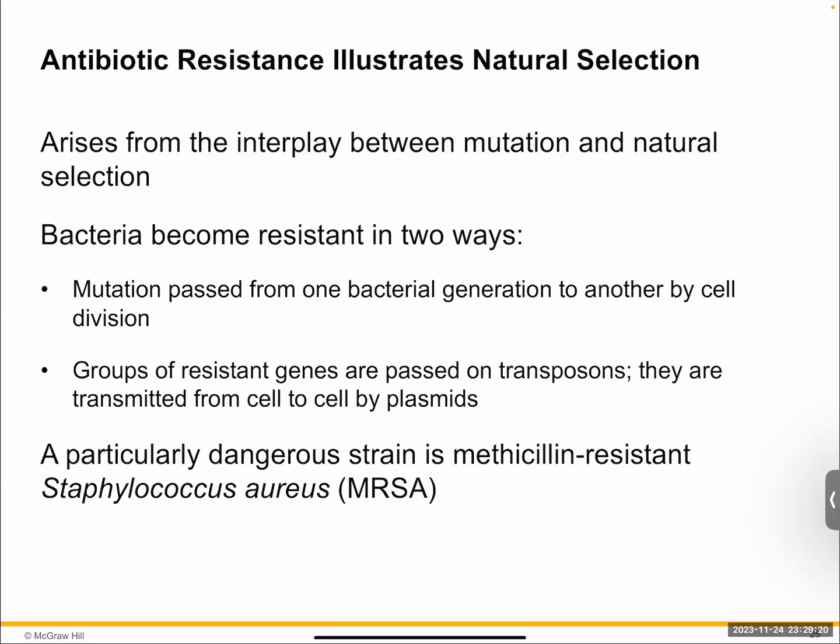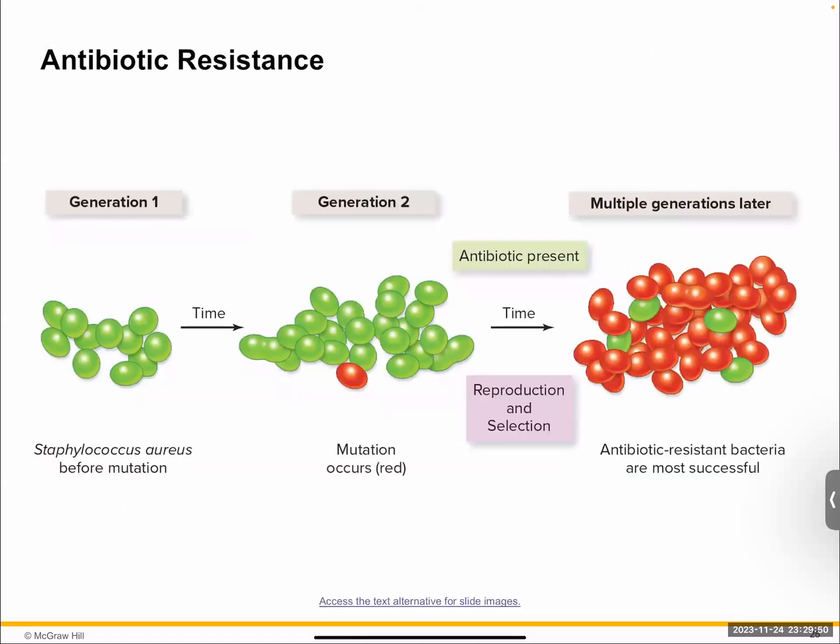The biggest one that we see nowadays is associated with a specific version of Staphylococcus aureus, causing MRSA. And this is basically the one that is resistant to methicillin, which is basically the family of antibiotics like penicillin and ampicillin. And this is really dangerous for us.